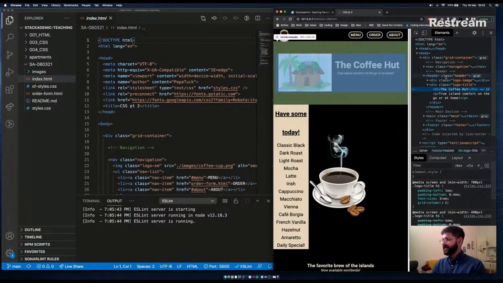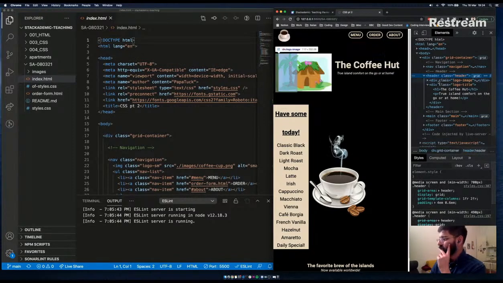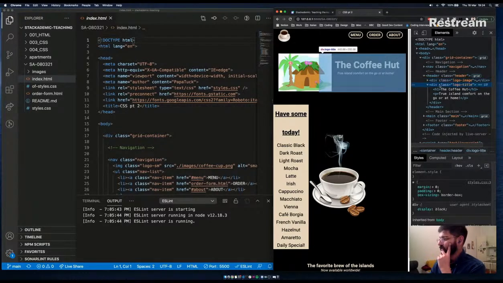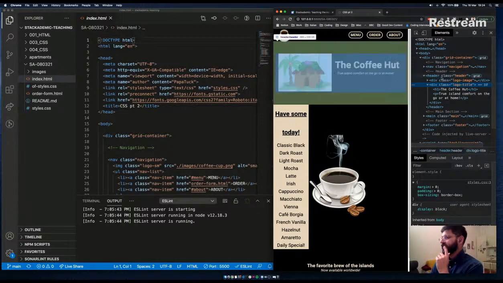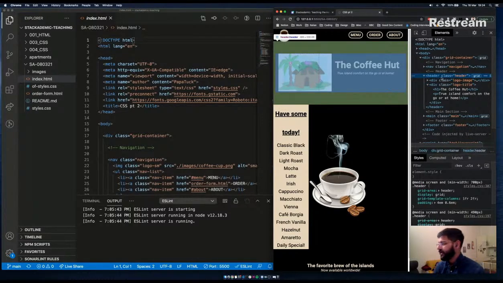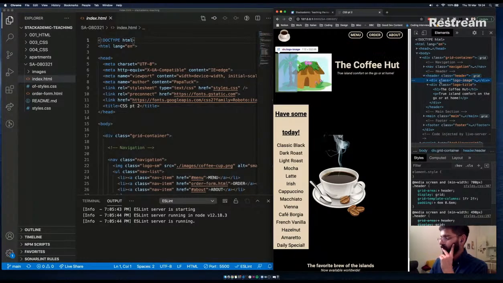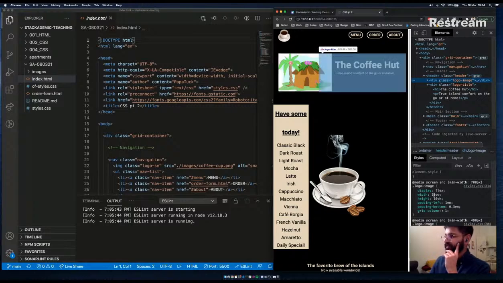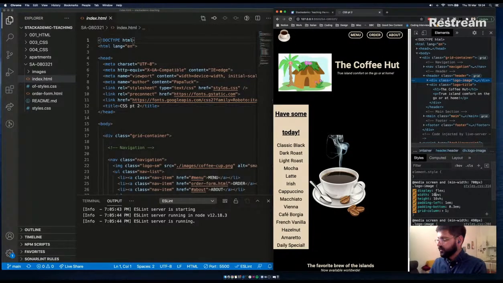Okay, so we've got this header. Okay, I see. So it's interesting. So you're using grid for this part as well. Let's see what's going on with these images. Okay, so this is interesting. So the thing here that I notice is that you're using a grid to separate the sections, so that's fine. But then the elements inside of it, you're not necessarily following those instructions because you're using visual width and visual height.